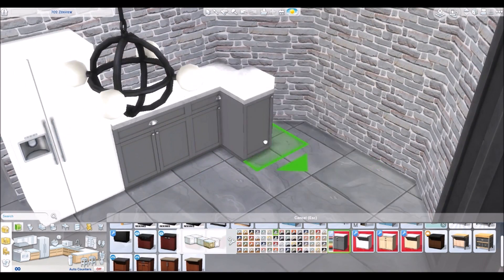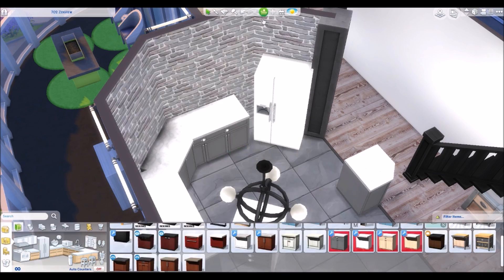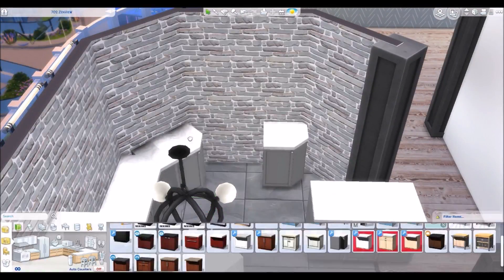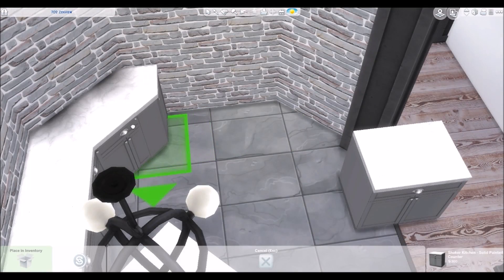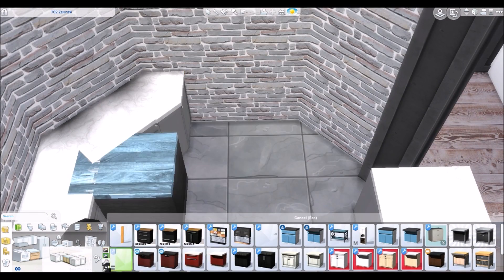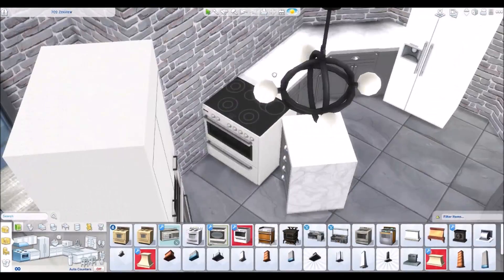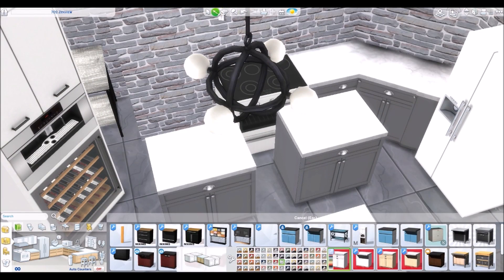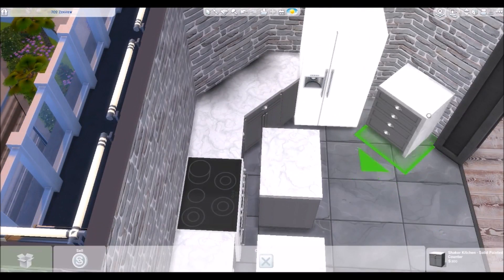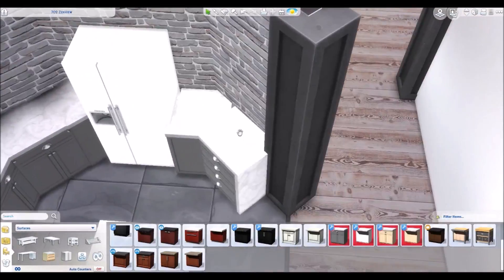Basically, if you don't know what a tumblr aesthetic build is — to me anyway — it's more like a really cluttered, lived-in look. Your walls are cluttered with tons of stuff, a lot of paintings, a lot of pictures. It's very shabby chic with some industrial elements. Right now you guys see me making the kitchen and it's a little industrial but very white and clean. White is a very common color in tumblr builds, so I kept it white and gray.